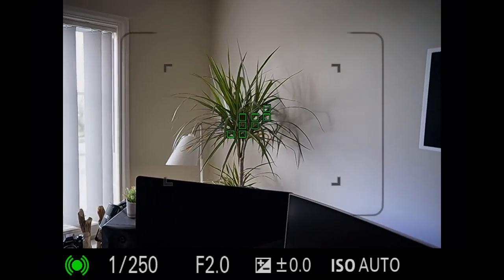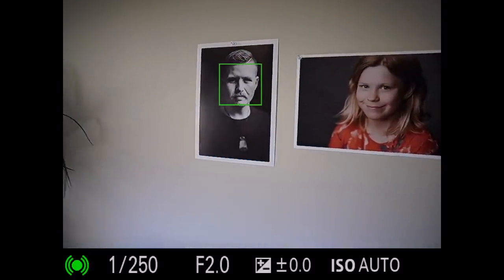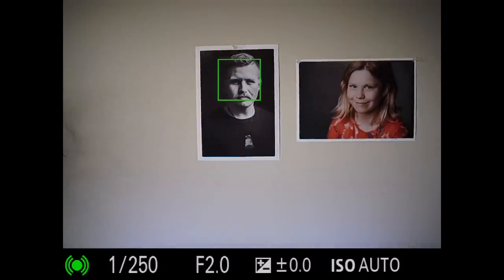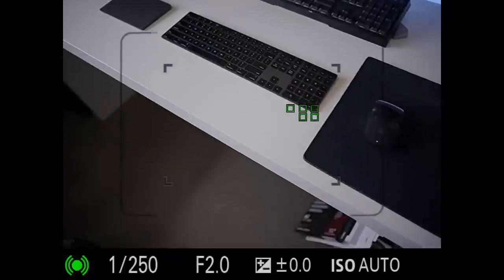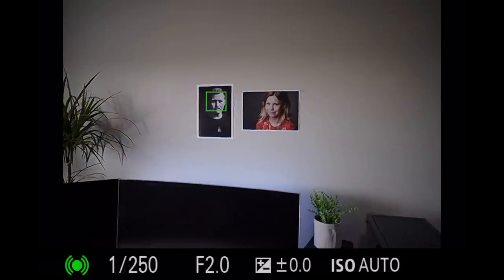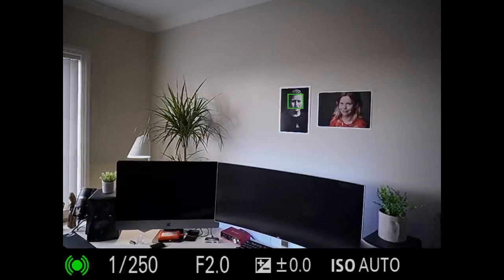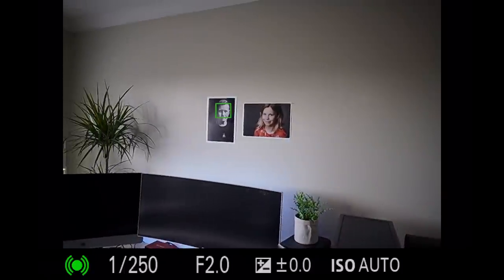It focuses really well in low light and it still picks up the face tracking. So if you're on the dance floor and it picks up a face, it'll lock onto that. If it can't because it's so dark, it'll just focus on whatever's in the middle. This area works perfectly for low light situations. So if you're struggling in low light on a dance floor or anything similar, try this mode and it works awesome.